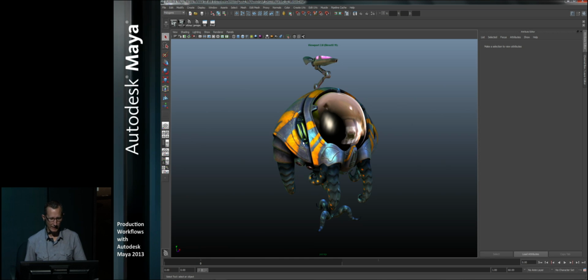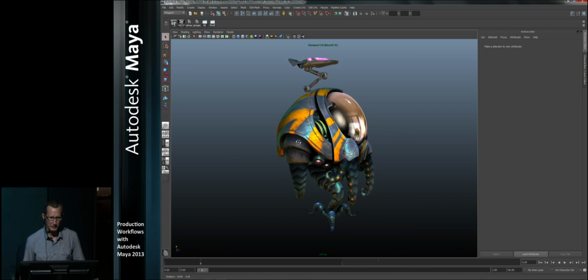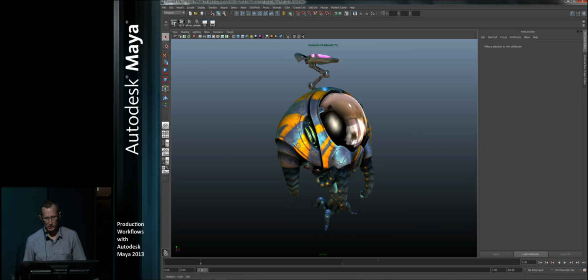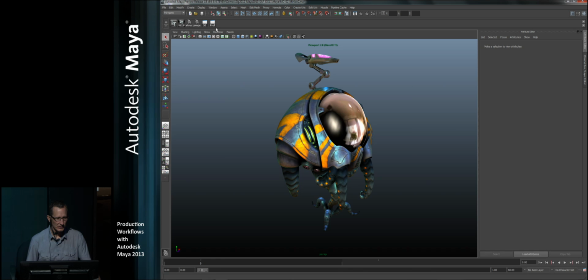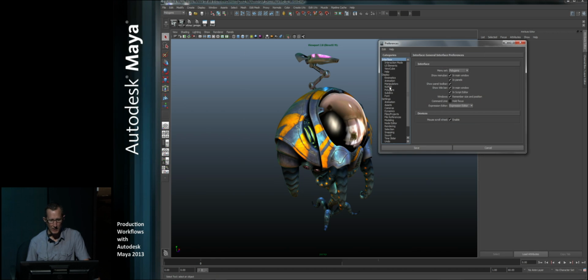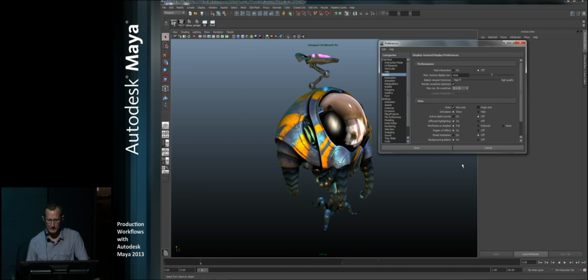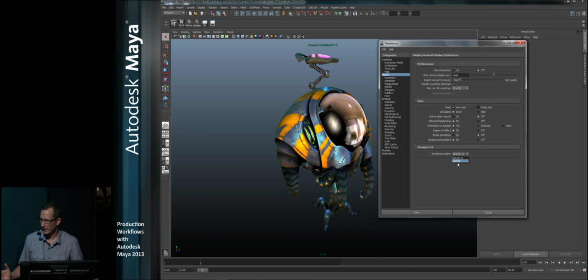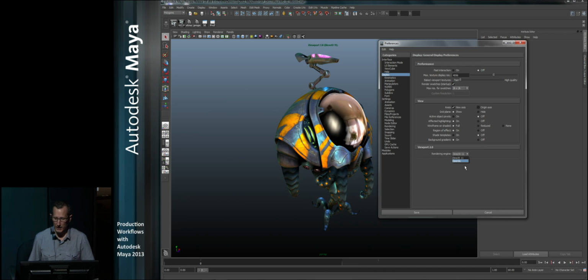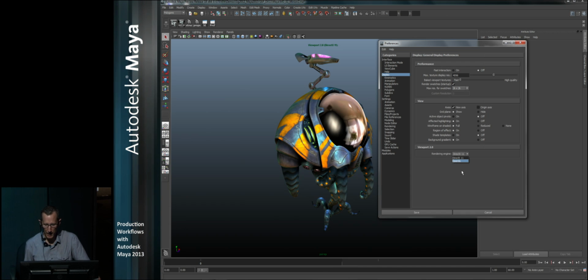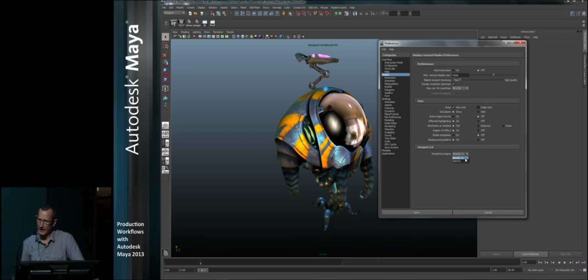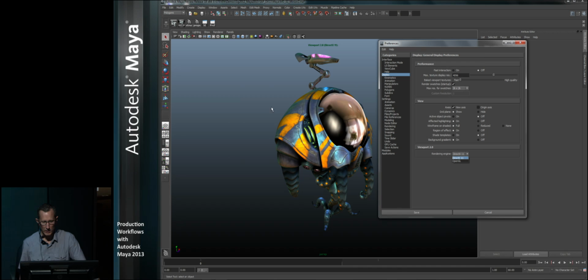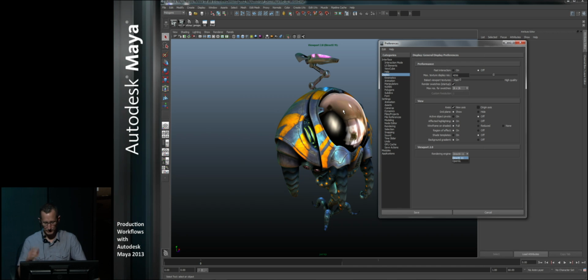In this one, we have two important features, and one of those is DirectX functionality directly in the Maya viewport. So now, when you go to the preferences, you have the option under display settings of loading Maya in two modes. By default, Maya has historically been OpenGL. It's always been OpenGL. In the upcoming release, we now support DirectX. So you can switch into DirectX mode, you can reboot Maya, and when you go into Viewport 2.0, you'll be rendering your objects with DirectX, and you can load DirectX shaders.